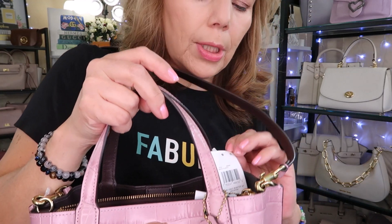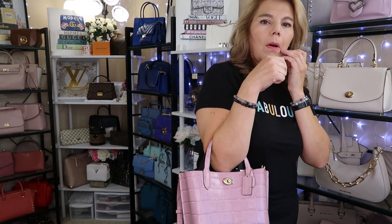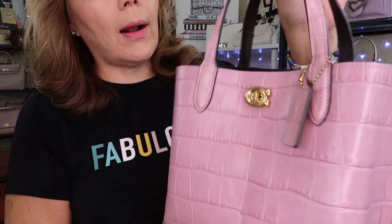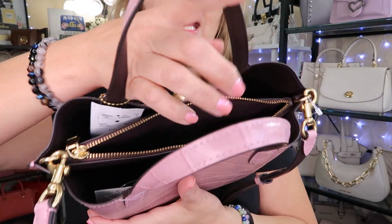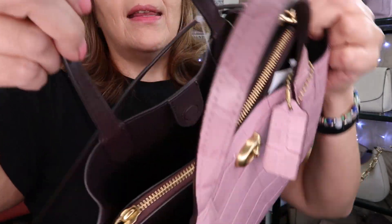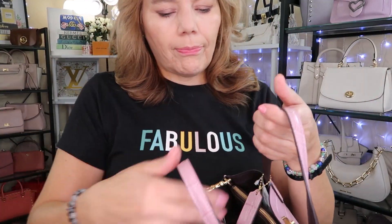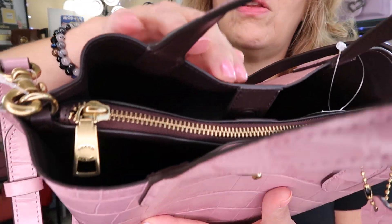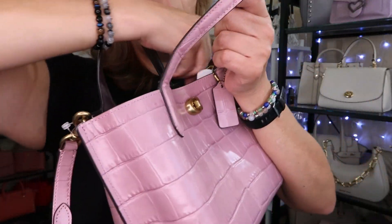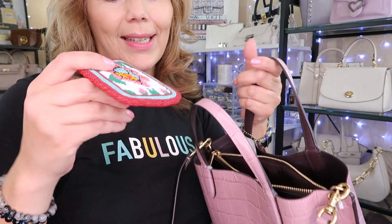So it was originally $425, now $148. You can adjust the straps to wear it cross-body or on the crook of your arm using the hand strap. Now here's the problem — even with nothing in it, the magnetic closure doesn't want to stay closed. There is absolutely nothing in this purse and it won't stay shut. I wish the magnetic stayed closed because it would be more secure. You can put your wallet and items in the middle zippered part, but that kind of bugged me — I didn't notice it in the store.